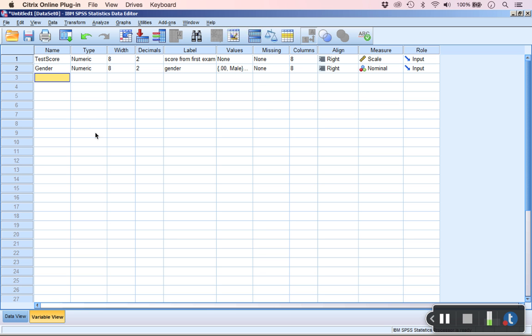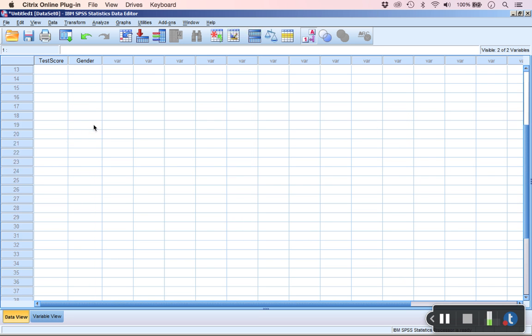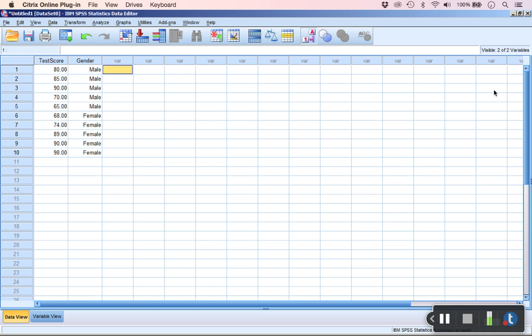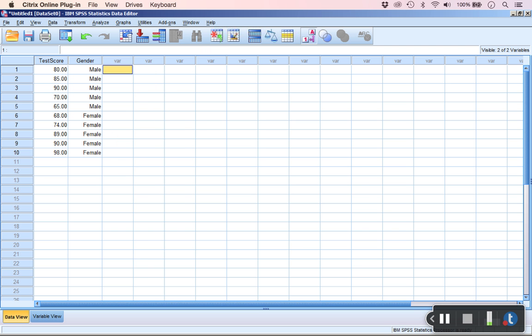SPSS will really make our lives easy this semester, just because it'll allow us to run a lot of statistical tests very quickly without doing hand calculations. And as you can see in the data view, there's basically no limit to how many participants or how many variables you can have. So it can work with some really large data sets, and you can analyze lots of different research questions using it. I encourage you to play around with it a little bit to get familiar with how to enter your data, and also using that Analyze Descriptives, either frequencies or descriptives menu, to get started.